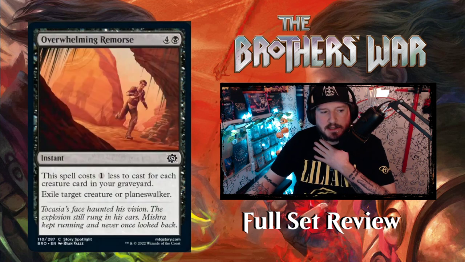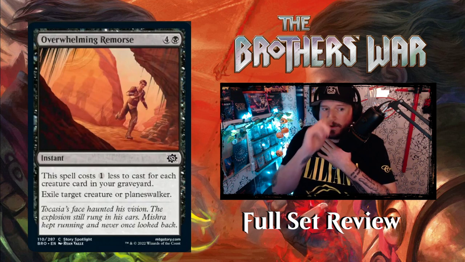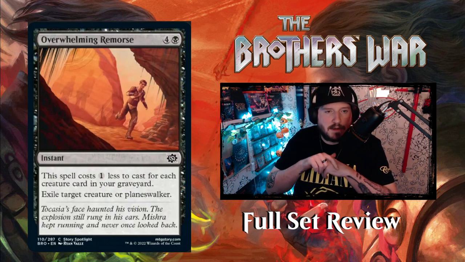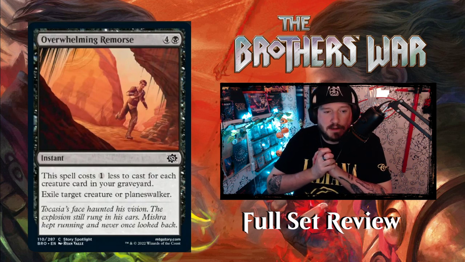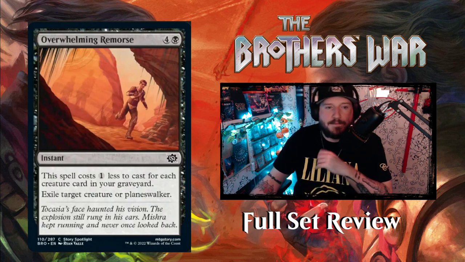Okay, flavor text. Next up, we've got Overwhelming Remorse. 4 and a black for an instant. This spell costs 1 less to cast for each creature card in your graveyard. Exile target creature or planeswalker. So this is the removal spell that gets cheaper with the amount of creatures in your graveyard. That's pretty good. I like it.